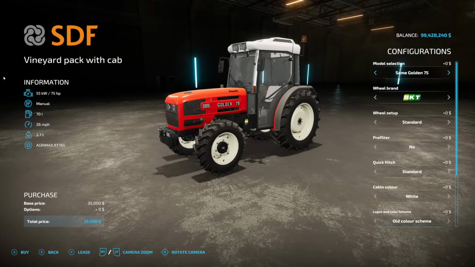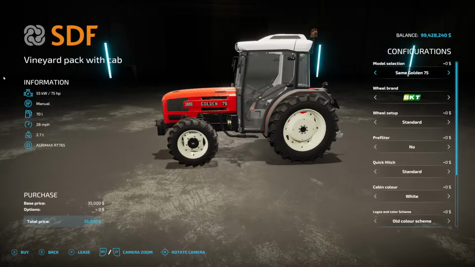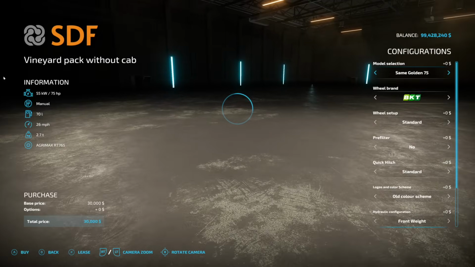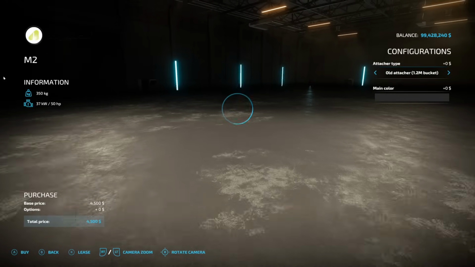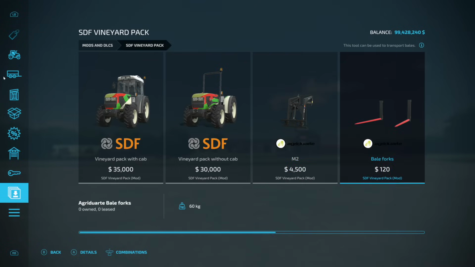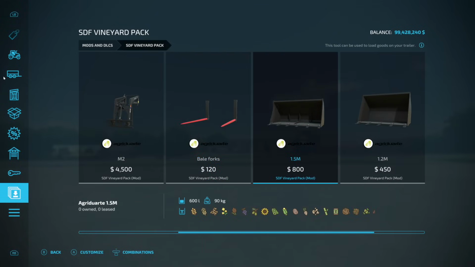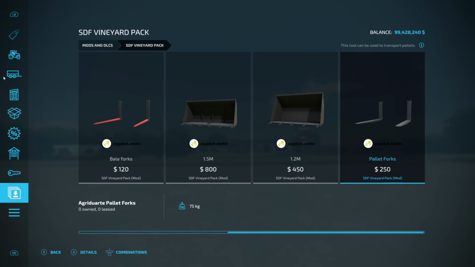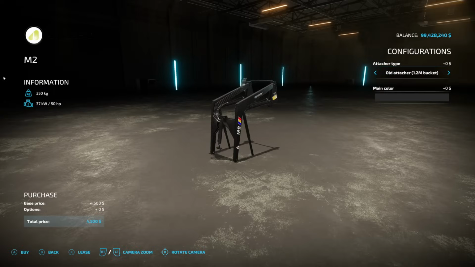Your only new one for PC and Mac players today is the SDF Vineyard Pack. This comes with a modified older Sammy and like a newer Sammy tractor. And then we have an M2, is that a BMW? Nah, I'm kidding. Bell forks, we've got a 1.5 and a 1.2 meter bucket, and we have pallet forks, which will all go onto that front loader. So we have old and new style.